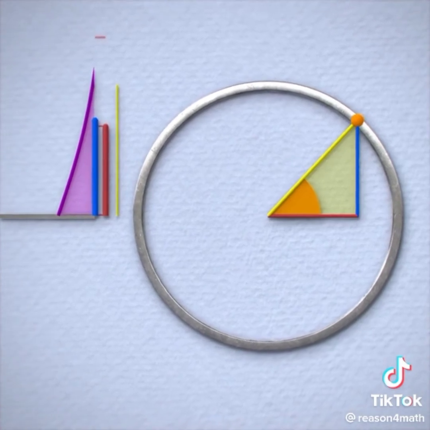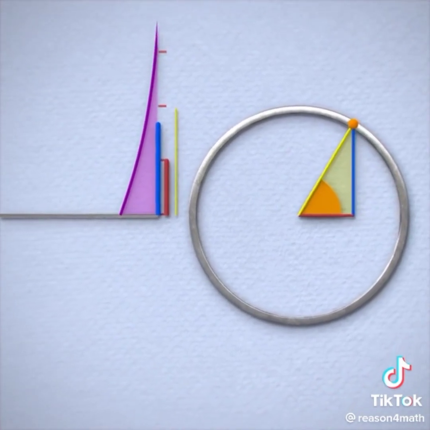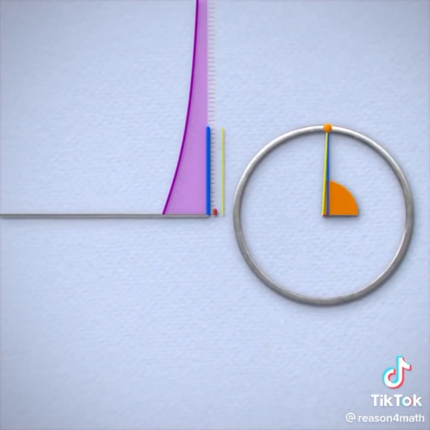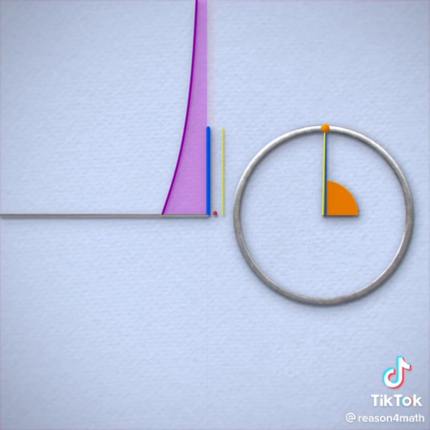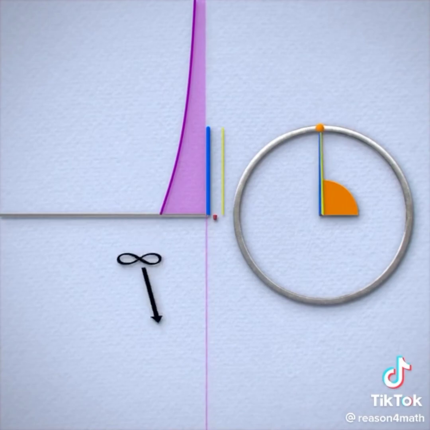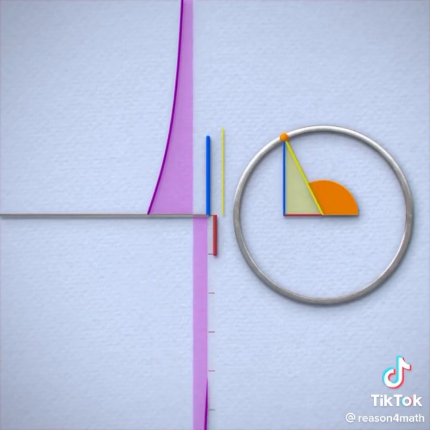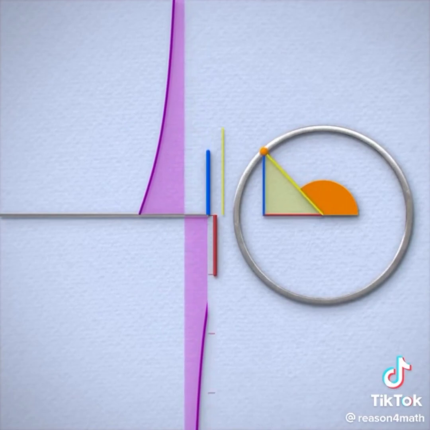As we keep rotating, we can quickly fit more and more of the shrinking adjacent into the growing vertical opposite. Until around 90 degrees, we can essentially fit an infinite number of the non-existent adjacent into the vertical opposite. The graph line shoots upwards towards infinity until just past 90 degrees, the pattern flips. The adjacent edge is now a tiny negative number, so the graph line grows upwards from negative infinity.